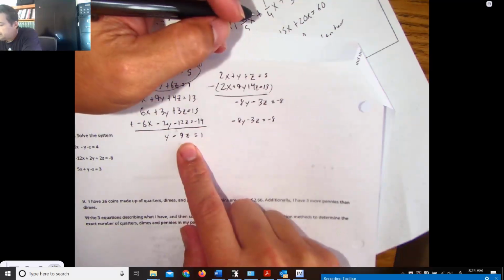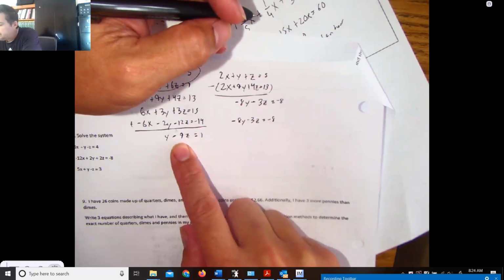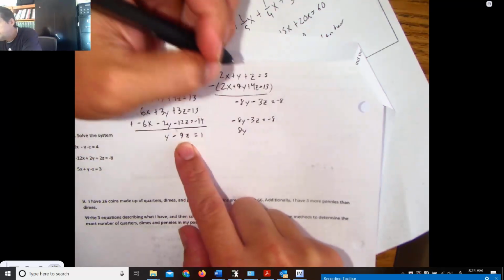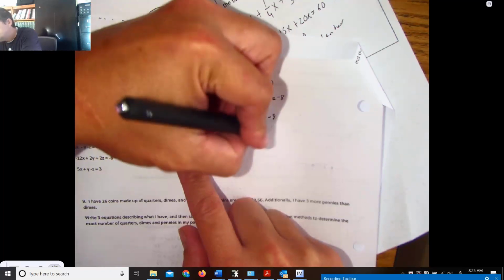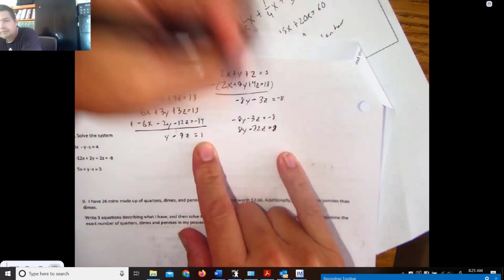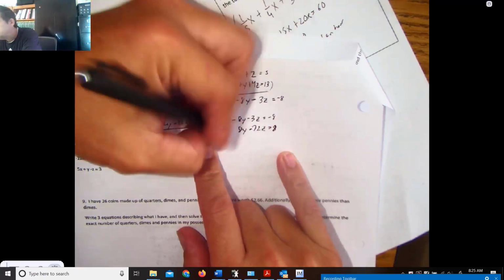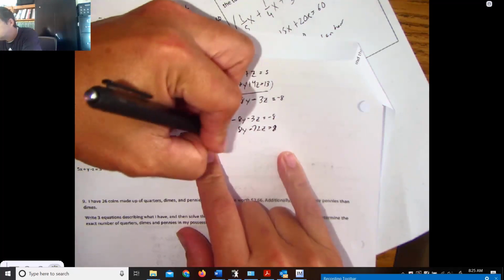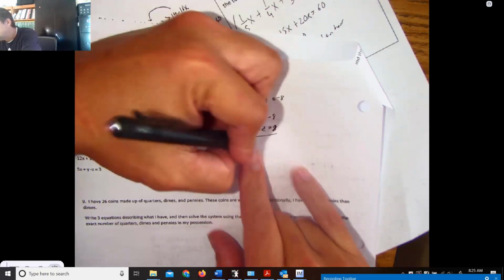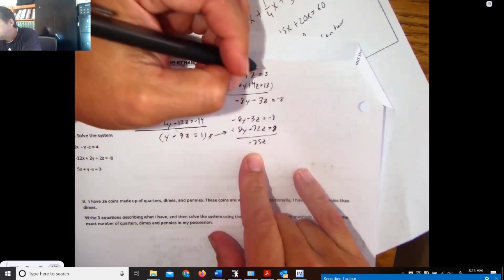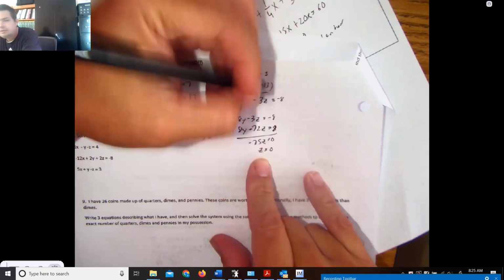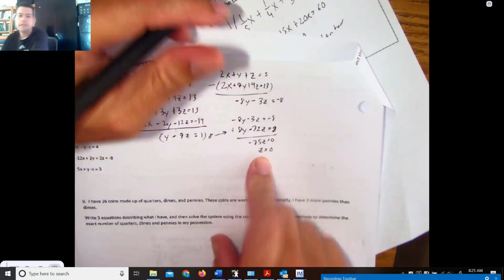I want to go after y, which means I am going to multiply this sucker by 8. All right, that's going to be a positive 8y minus 72z, and that's going to be 8. So I multiplied everything by an 8. I can add. There are no y's. There is a negative 75z, and negative 8 and 8 makes 0. So z is 0. That's kind of nice.